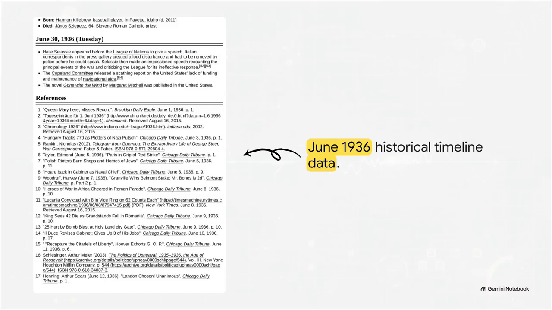Fast forward to June of that exact same year. You've got Haile Selassie making an impassioned speech to the League of Nations as his country is invaded, while over in the US, Gone with the Wind is published. Because historical records are so unimaginably vast, if you pick literally any year as a pivot, you will inevitably find dramatic events mirroring it. And that is exactly why we need an unforgiving mathematical filter.